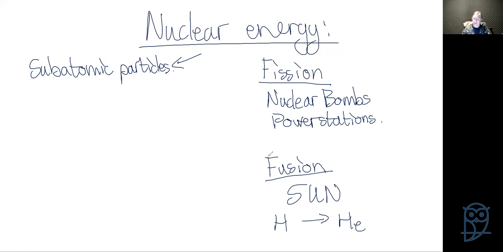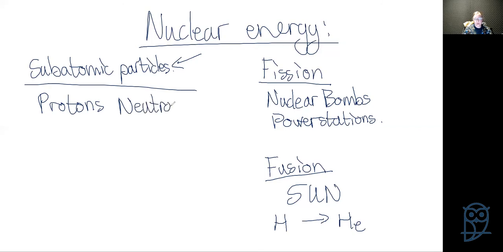So this is the sun. So we've got fission, which is nuclear bombs, power stations, fusion, which is the sun. So now we get to the ones due to subatomic particles. So subatomic particles are protons, neutrons, electrons, and other subatomic particles like quarks. You guys have probably heard in the last few years about something called the Higgs boson. That's also subatomic particles. It's literally the sort of things that little particles inside atoms are being made of.